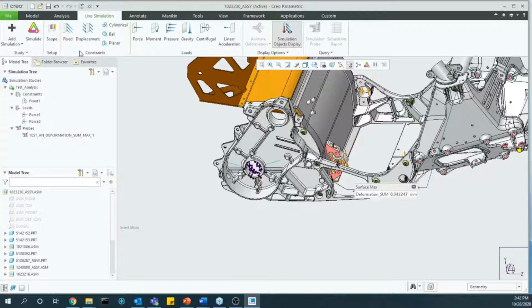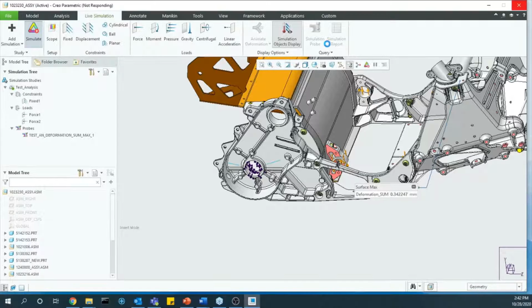This loading scheme in Creo Simulate Live is unique to our assembly. And so if I click on Simulate here and give it a few moments to run, it will run. It does take a little bit longer on our assembly levels, but it will work. And if you think about it, it is still very quick.